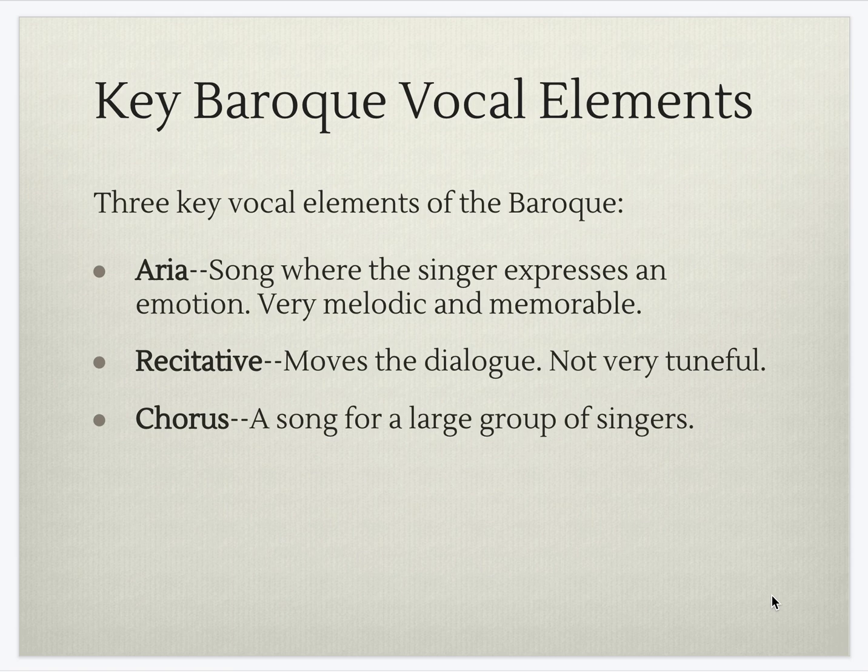In this clip, we're looking at the key Baroque vocal elements of aria, recitative, and chorus. So I want to play some examples of each just so you know what they are. But except for chorus, aria and recitative are new for the Baroque period, and they were invented to help tell stories. So let's look first at what an aria is.